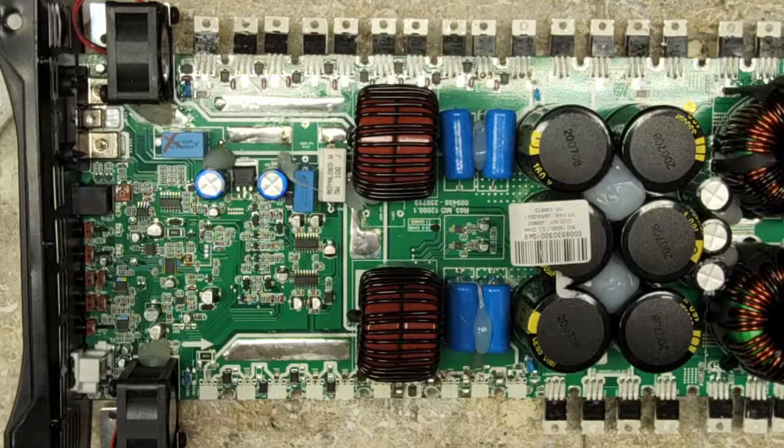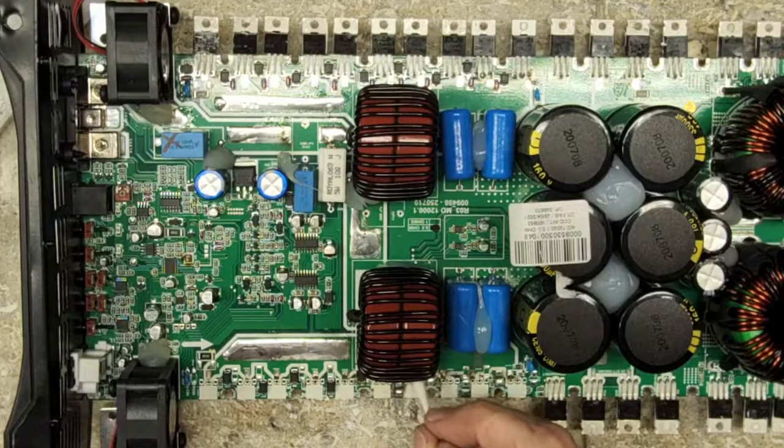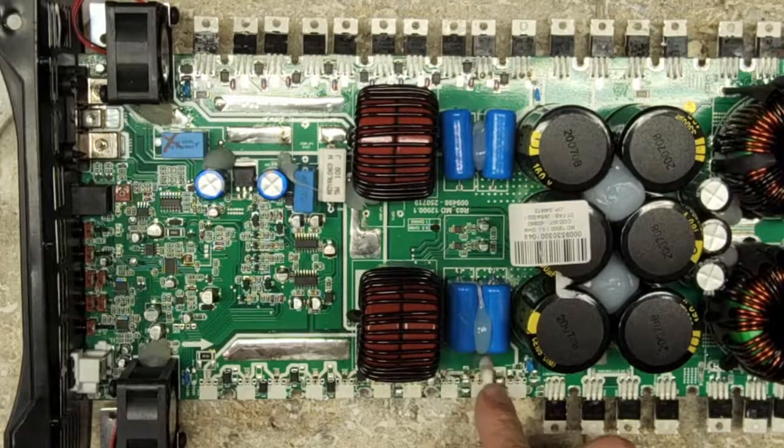So good afternoon, Chaps and Todd. How far in the live stream are we? I just got the transistors pulled and the failed capacitors. And now I'm working on getting the components removed, particularly the Zener diodes and the gate diodes.